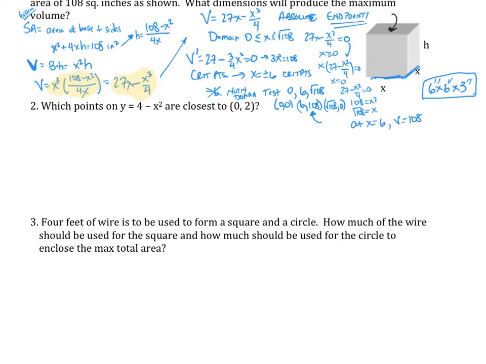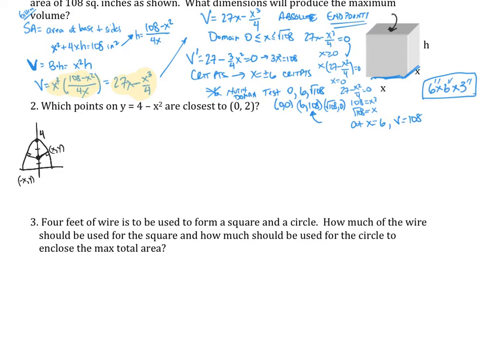So if I plot this real fast, and I'm going to do this on the side over here, I've got this parabola. It's an upside down parabola, and it crosses up here at 4, right? And I've got my point 0, 1, 2 right there, 3, 4. I want to know the points that are closest. So basically, I'm looking for that perpendicular distance and that perpendicular distance. Since it's symmetrical, if I find one right here, x comma y, the other one will obviously be negative x comma y. All right, since it's symmetrical.